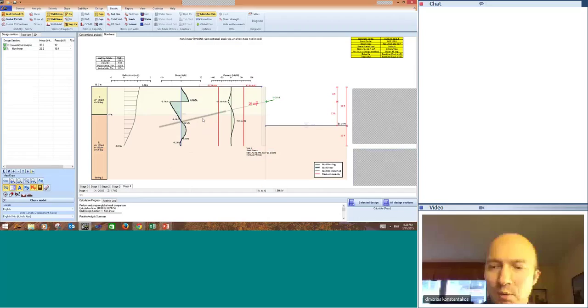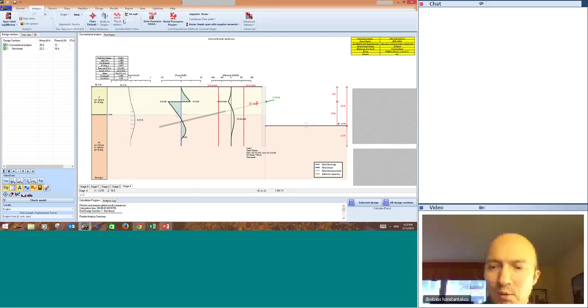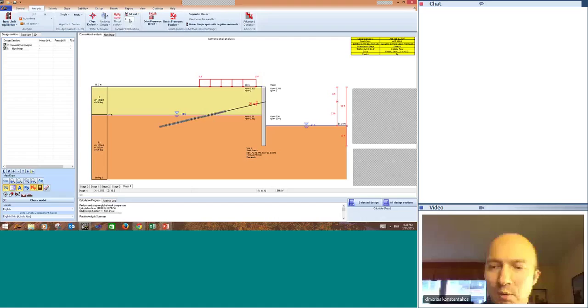Now let's say that we wanted to perhaps reduce theoretically and justify smaller reactions. Maybe this is too big for our experience, and we say, look, I expect something else. So what we can use as a trick is actually we can go and apply wall friction. And I will start small with the wall friction. I will say 33% of the available soil friction. And in the design, we can re-optimize the length for 1.3.